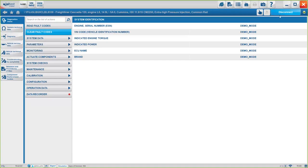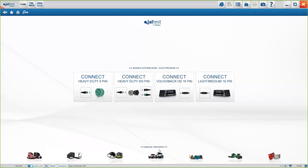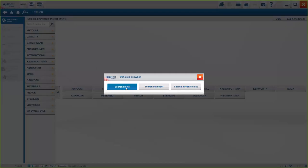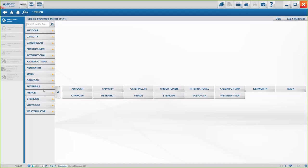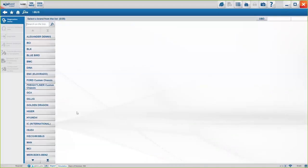Now, if we want to disconnect, I want to show you the manual option, the manual selection. Again, if at any point you know exactly which truck you are working on, you will be able to just select it here. You can check here also our coverage, okay? You can either enter the VIN here, and once you've entered it, the system will automatically tell you which model it is and then direct you to it, or you can just select it manually, okay? And here, this option is very good because you can see exactly what brands we cover for either truck, trailer, bus. So you see exactly what we can do for any kind of vehicle.